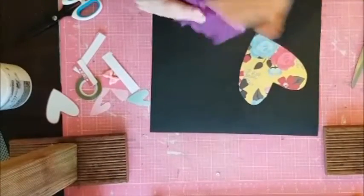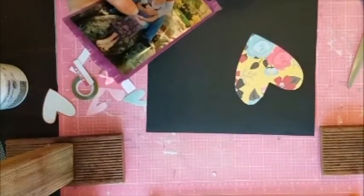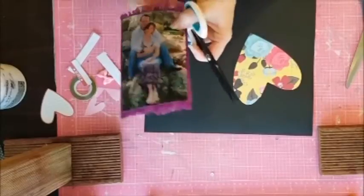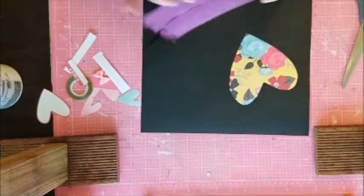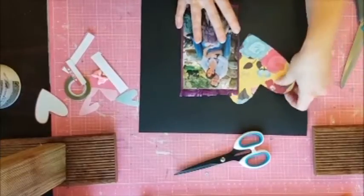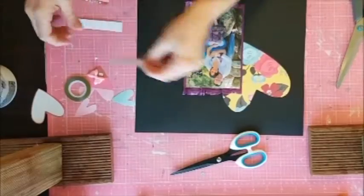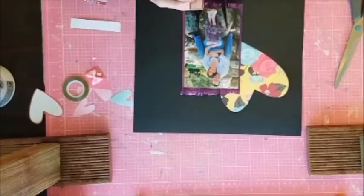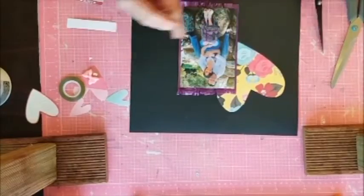So I decided that I wanted to fringe the tissue paper on the back. The purple tissue paper came in the kit, the kit came wrapped in it. I've never used tissue paper before. Wanted to use it as a bit of a layer in the background just to make the photo stick out a little bit. It matches some of the purple that's actually in my dress in this picture, which you may not be able to see very well.